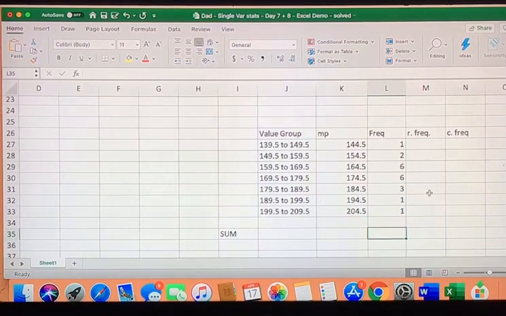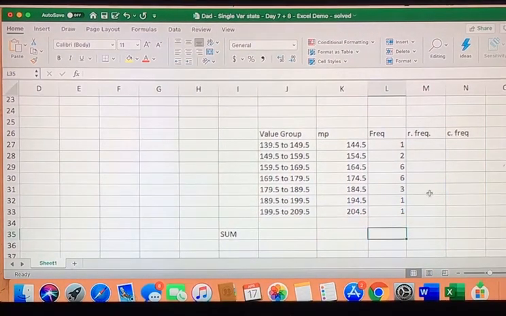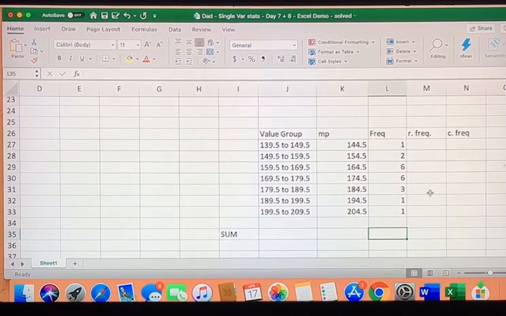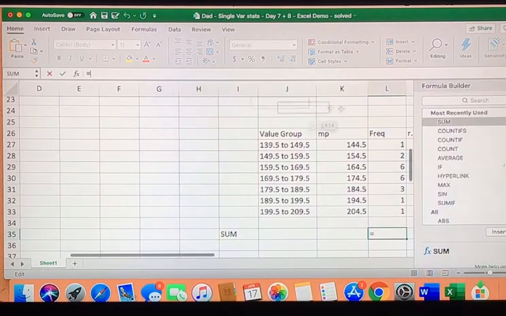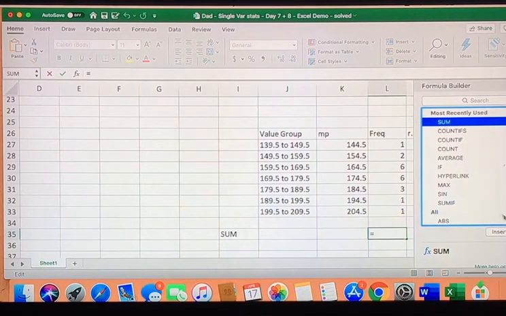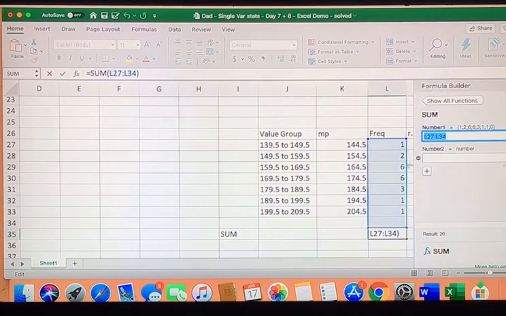Okay, we're back and I filled up all the frequencies by using that countifs function. So I have all my values here. Again, a check that you want to do always is to make sure that they add up to the 20 that you have. So again, hopefully remember that in order to do that, I want to do a sum function. So I go up to fx and I do a sum and I go insert the function and then I make sure I'm highlighting the data that I want to add up and go done.